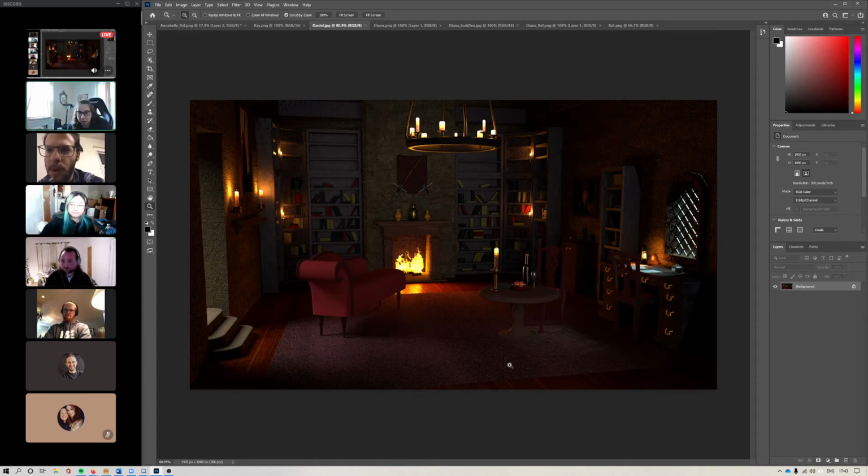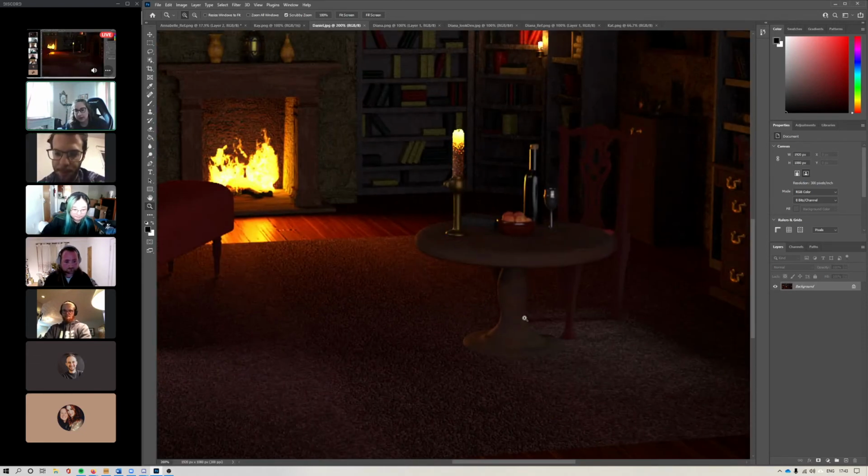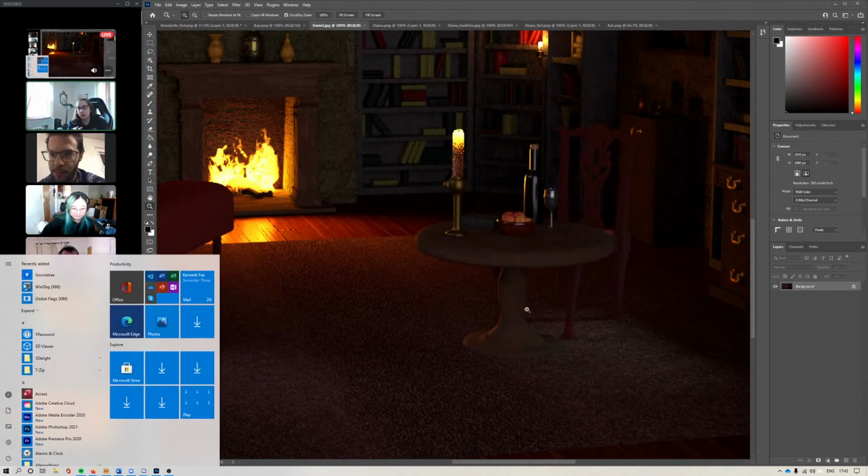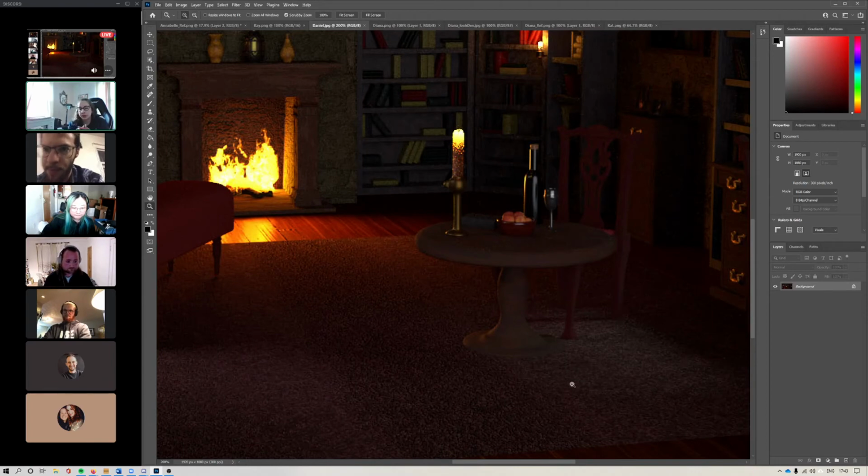I feel it's missing a little bit of shaping. On the table, because we don't see the legs that much. If you put a little more shaping, there'll be more shadow on the bottom, and then we'll see more of the contact.